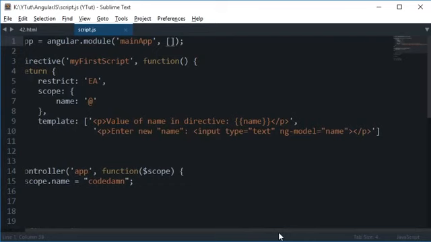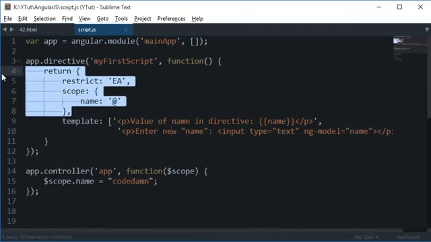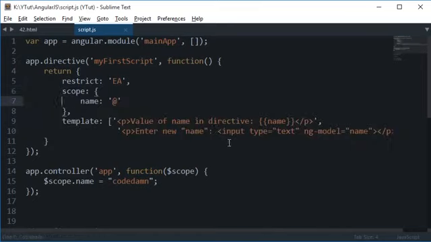Now what's happening here is that first of all we are creating this name inside the very new scope of this directive, and then we are prompting the user to modify this.